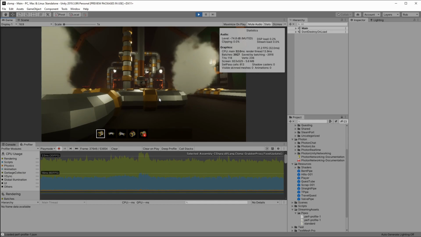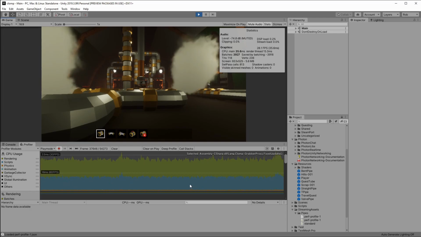So here we are back in Unity. So you can see now down here in the profiler that all the garbage collection spikes are gone. There's the odd 1 or 2 spikes, but generally we got quite a steady frame rate, and that's what you want. Unfortunately, our steady frame rate is about 30 frames a second, and that would have been great in 1994, but we want to be going for 60 frames a second.